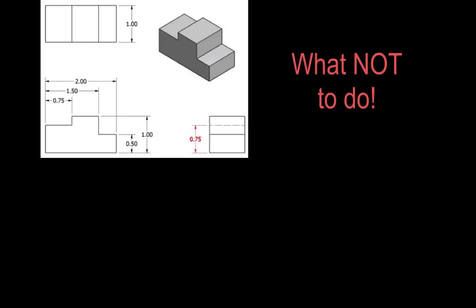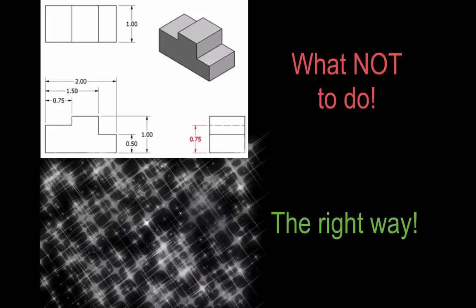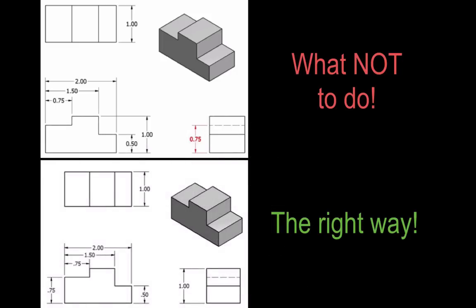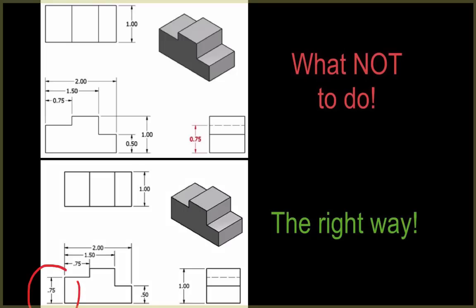Again, the proper way to do it, even though it doesn't follow one of the rules, is what I did: I went ahead and brought that dimension out here. Because remember, this hidden line you're seeing right there is basically this shelf that's over here. It's just blocked off from the angle. So it's much better to see it from the left side view, from the front side view where you can see that height, than it is to dimension to a hidden line. So no dimensioning to hidden lines. That's the moral of this one.